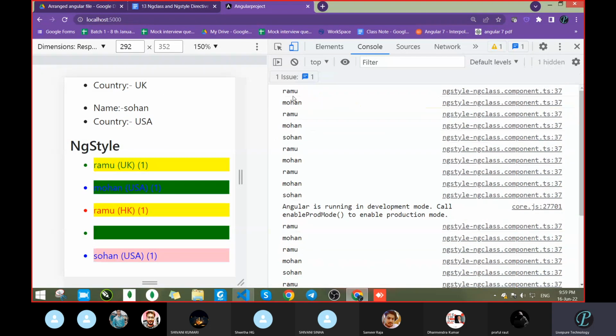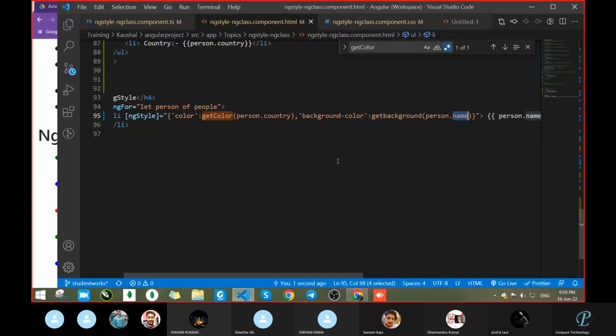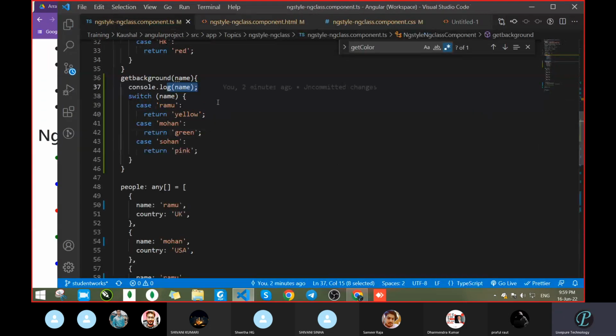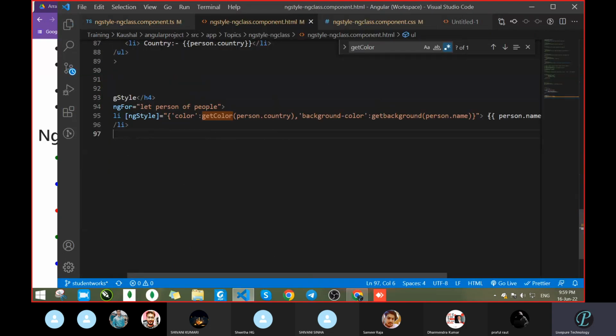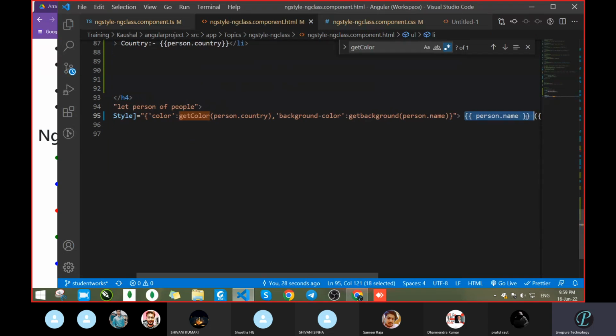Clear? We got the value. This way you can cross verify in the console whether it's coming properly or not. Otherwise, just imagine one thing: if we had not written this console and blindly we are writing here because we know that with the help of interpolation we get the value, you will take this interpolation and start passing it here, and you will get the error, because inside the parenthesis of a method we can't pass that interpolation, so it will not work.